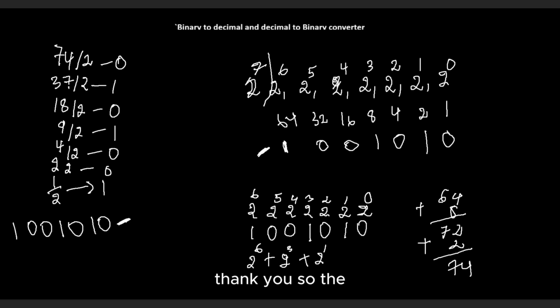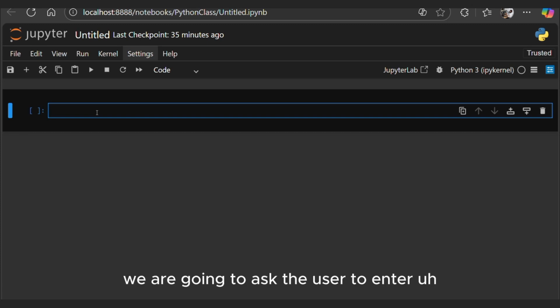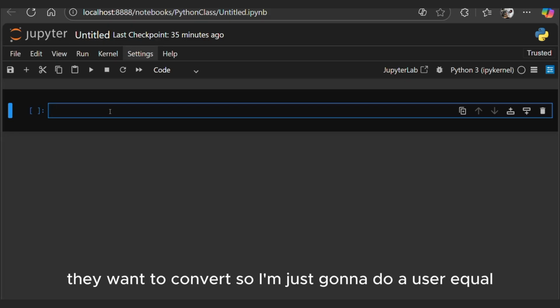Thank you. The next thing we are going to see is how we can write the code or the program. Now it's time to ask Python to do the conversion for us. We are going to ask the user to enter the decimal number they want to convert.